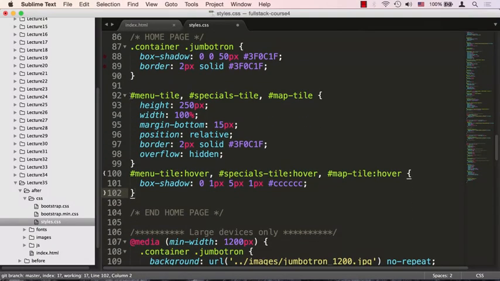So first of all, we're going to select every single one of them, and we'll put a comma in between so we can share the styles, because they're really supposed to look just about the same, at least on the desktop browser, right? So first of all, I'm going to say that their height is going to be 250 pixels. Their width, each one, is going to be 100%. Well, I don't really mean 100% of the screen, obviously. I mean 100% of whatever their container element is going to be.